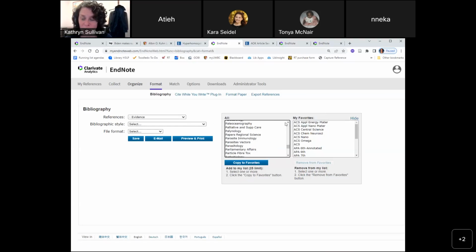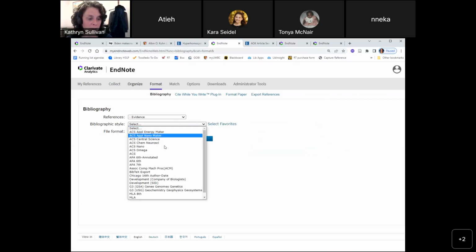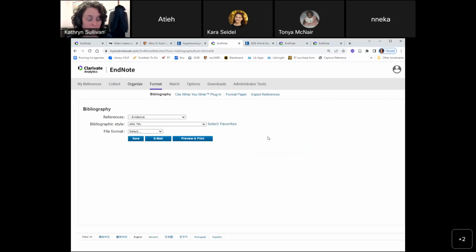Once you figure out where you want to be, you can customize that to a smaller list that's a little bit more manageable for you, and then work from there. And that can be something you change all the time. So if you're submitting to a new journal that you haven't used before, you can add that in. You can remove it when you're done. So I'm going to go ahead and select just APA 7th as my style.